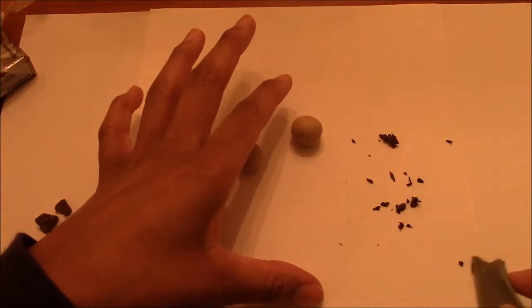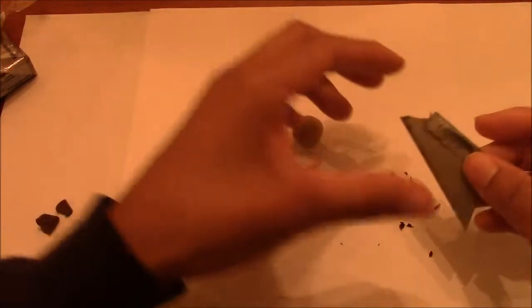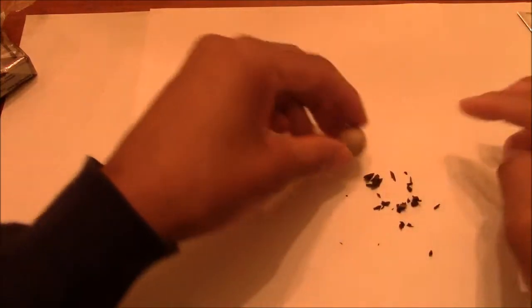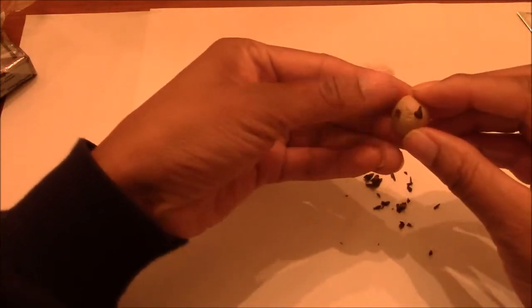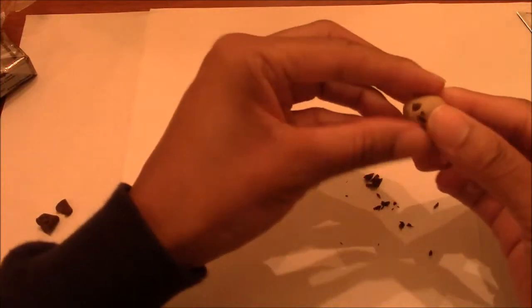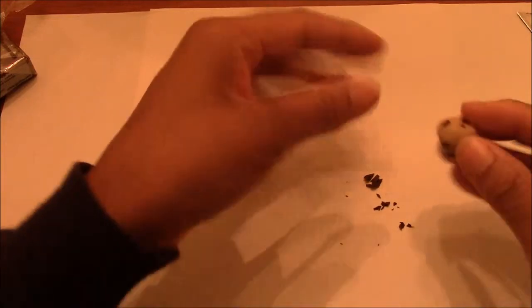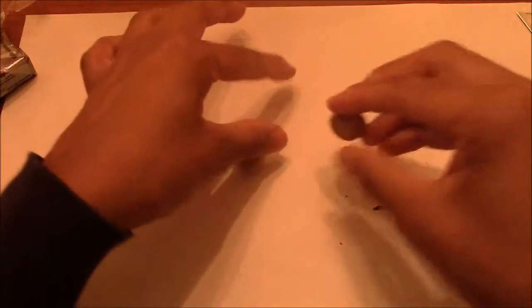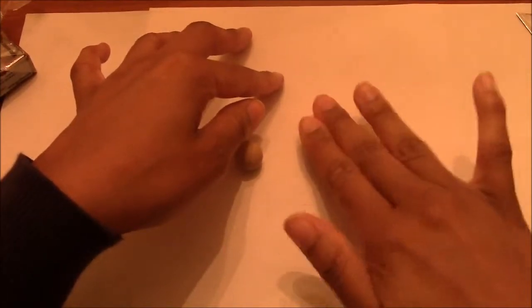Now, another technique could be baking it in the oven so the chocolate is a little bit hard. So this way you have more of a chance to manipulate the clay. So I'm just going to be working the pieces of chocolate into it so it looks realistic. Okay, so we have it kind of smoothed around, and then we're going to press it down like this.